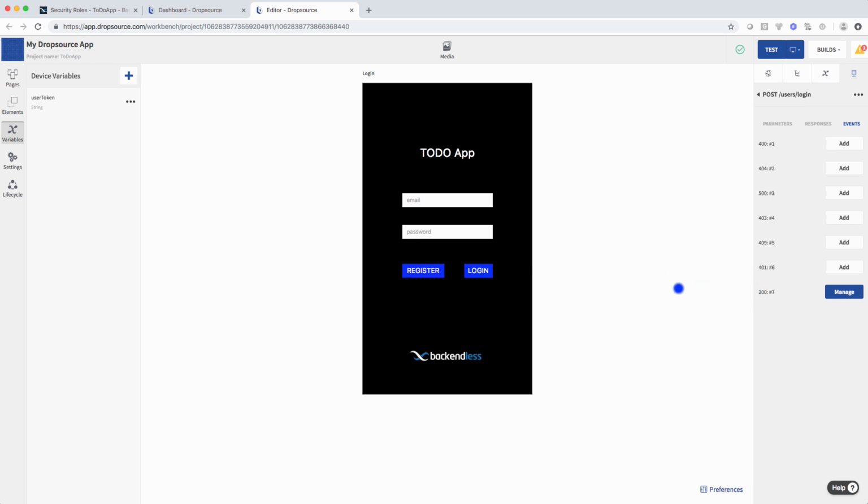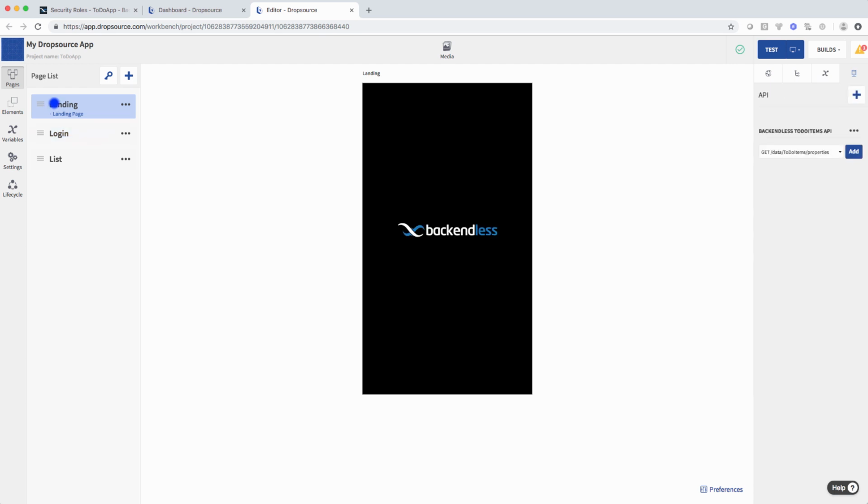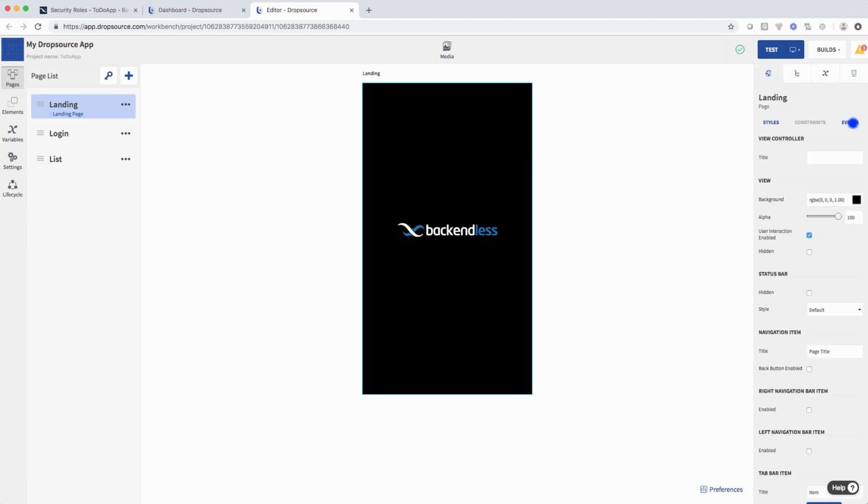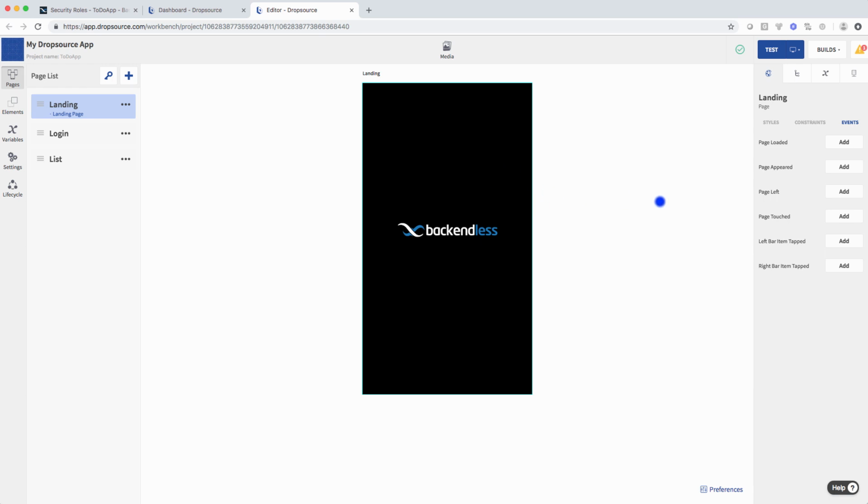Now that we have declared the user token device variable and we have stored value in the keychain, we could actually go to our pages and select the landing page. And for the landing page, we can set up an event for when this page appears.